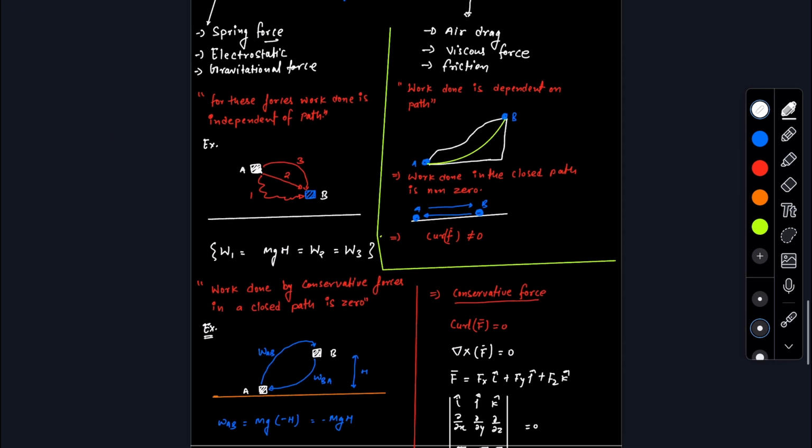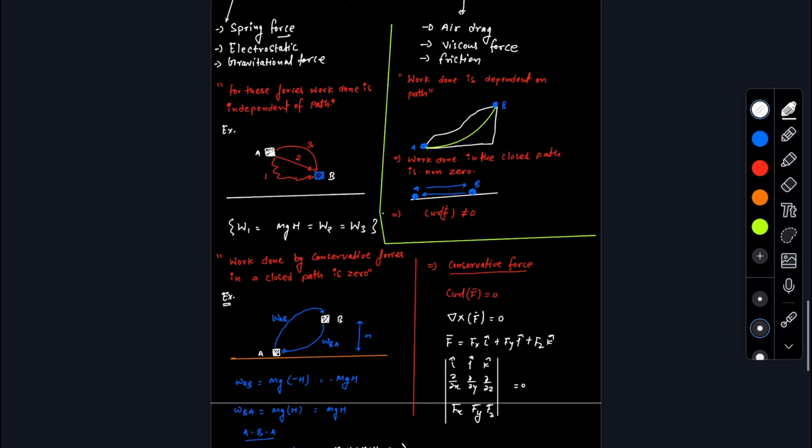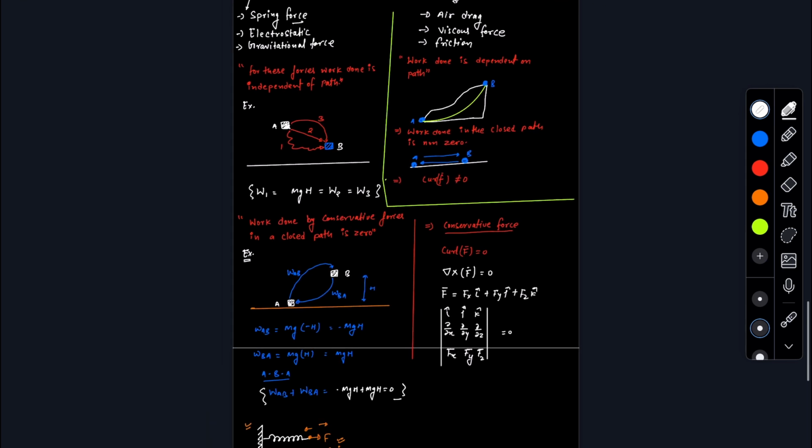This is in detail what the conservative force and the non-conservative force are. You can use these conservative and non-conservative forces to calculate and define the potential energy. The potential energy is just defined for the conservative forces, not for the non-conservative forces, because that will become meaningless, because the non-conservative forces will not store any kind of energy, right?